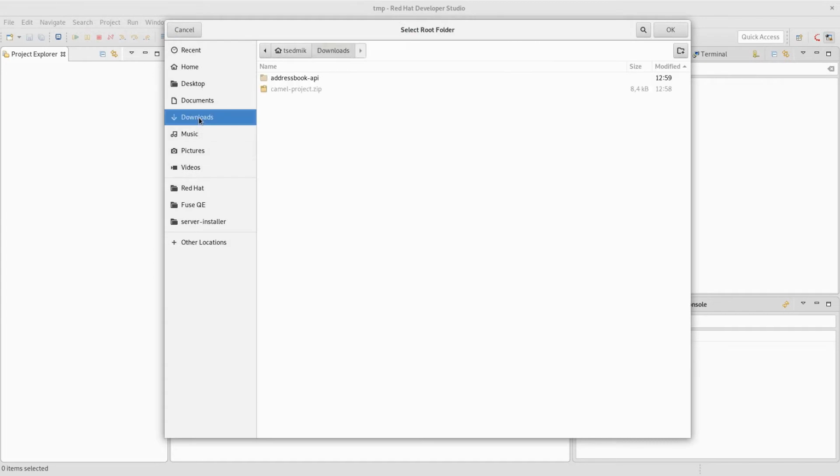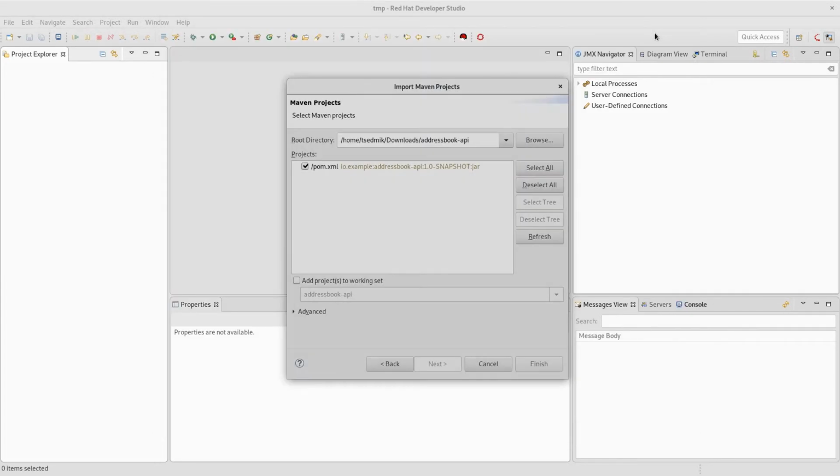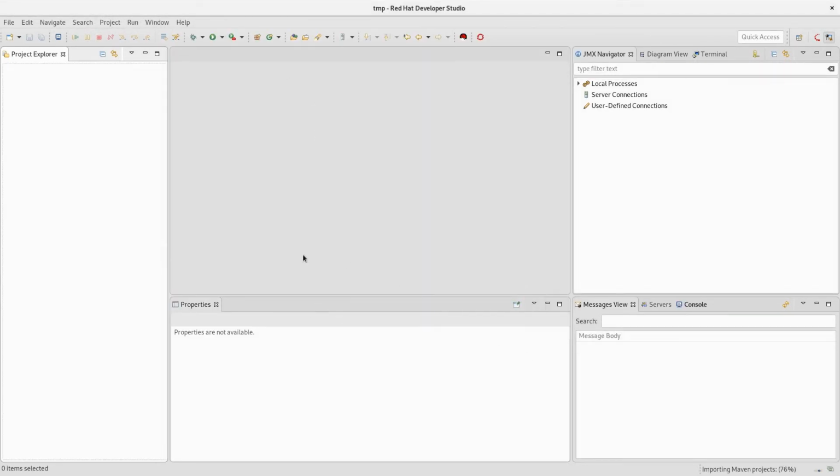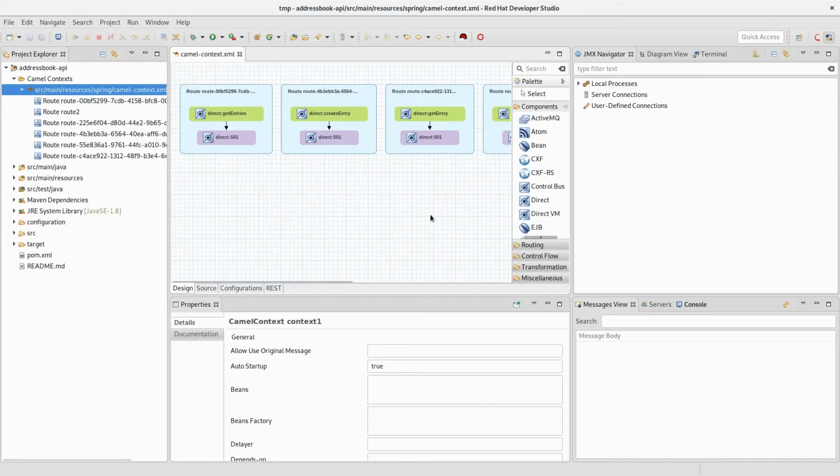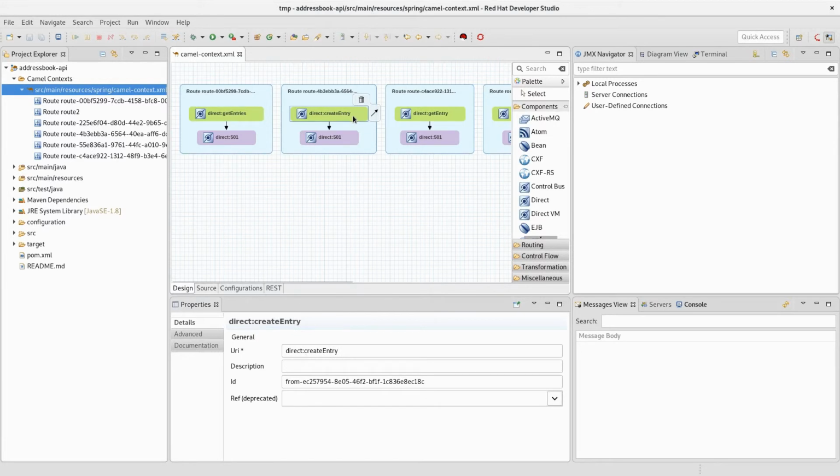So I will import the project, and as you can see, Fuse tooling has this graphical editor where we can see pre-filled routes with REST operations.